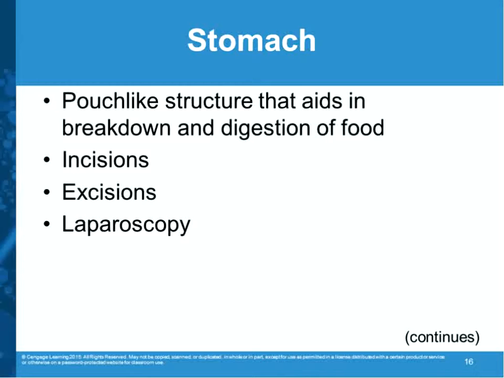And then from there you got your laparoscopy. Under your laparoscopy for your stomach, this is where your gastric bypass surgeries will be coded from, and there will be a video link for that one for your viewing pleasure as well. And so we know that gastric bypass is when they go in and take part of that stomach out so that people can lose weight. And so we will code from that section. You also have some other codes in that section dealing with implantation or placement of electrodes, transection of vagus nerves, gastrostomy without construction of a gastric tube. Your book just kind of lists it out, and it also has an unlisted code for that section.